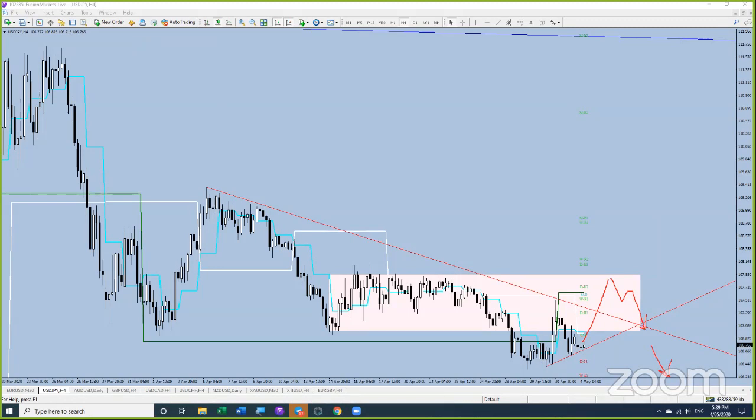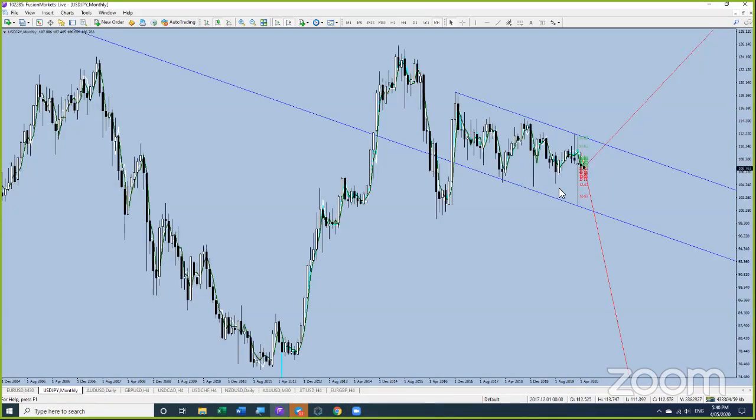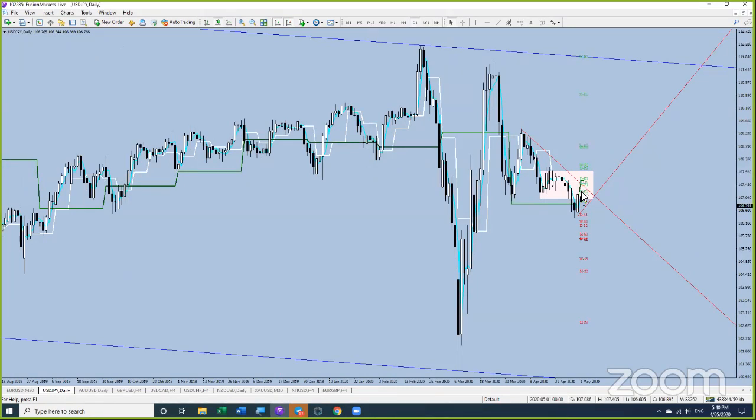But if we go and have a look at smaller time frames, my bias is short. I know my bias is short. There's no need to check that. But if I was to do that, I'd have a look at this chart and say, right, well, we've bounced off the top of the range, which is the descending channel. We've put in a lower high. That was our last scenario. So my bias is still short. I really want to get this down to here and take advantage of this. But I thought we were going to go a lot higher than we did. Anyway, as I said, I want to get back in, but the best way is always off resistance. So I'm looking for a rally here.